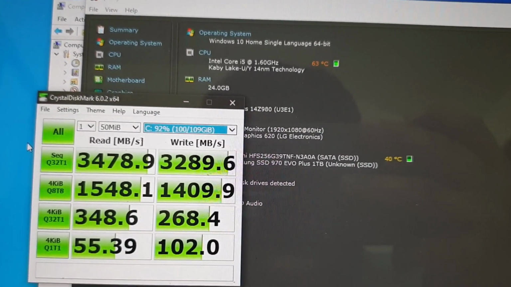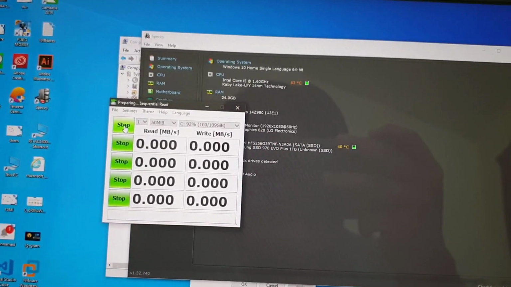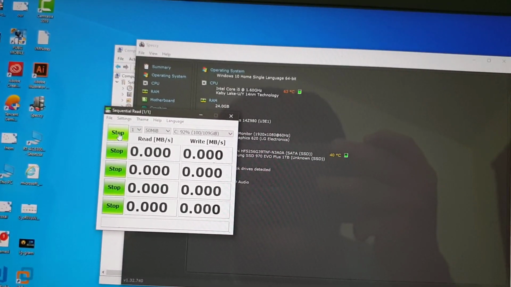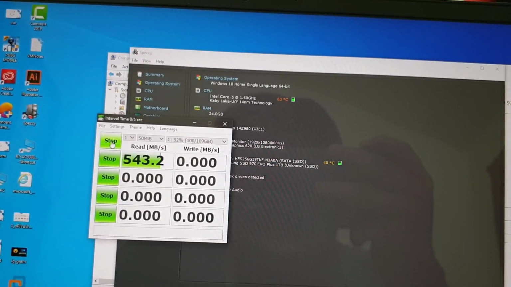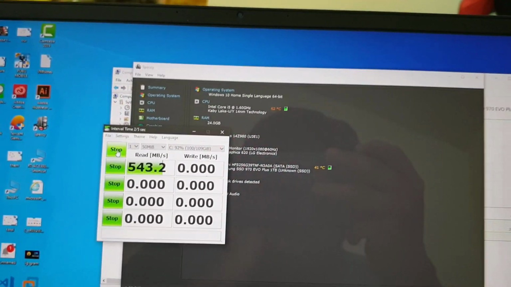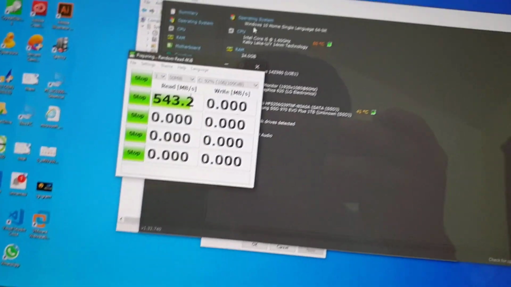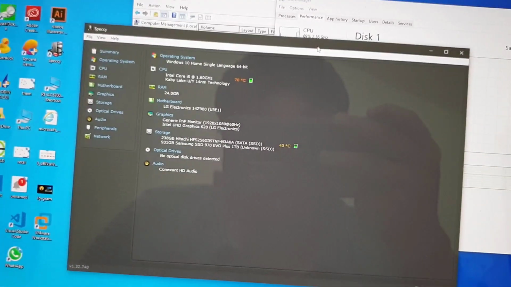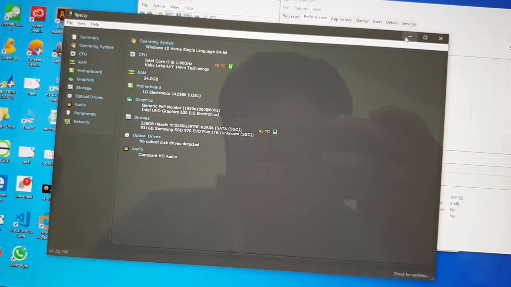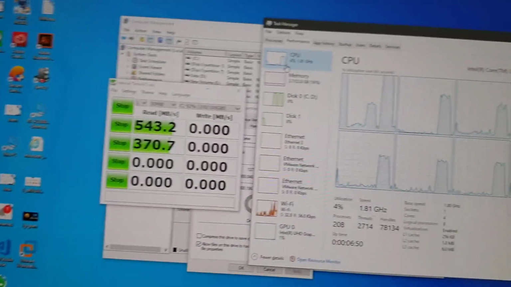So now I am going to test the original SSD that came with this laptop. I already tested it when I bought this laptop. Anyway, let's see what is the difference. Oh my God, that's 540. That's totally expected. Someone also said that you cannot mix and match both SSDs. So now I am running NVMe on the left and SATA on the right, so you can mix and match two technologies, no problem.